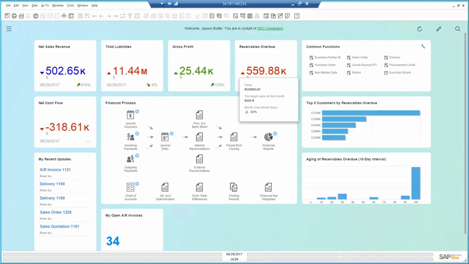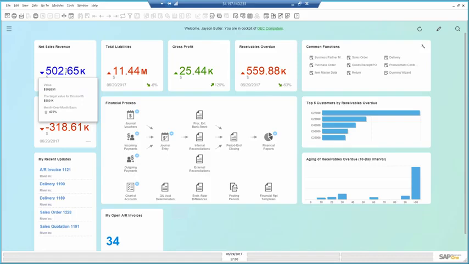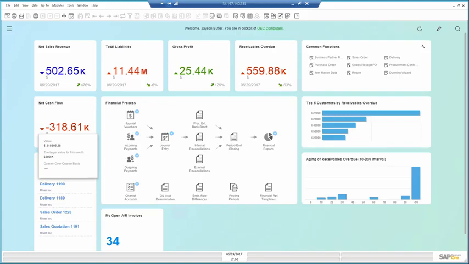My goal is to get down to 250K, although I can see we reduced the amount by 63% since last month. Our gross profit is better than ever, as well as our revenue for the month, with the number very close to the target. However, the cash flow is not anywhere close to my target, and it looks like our expenses exceed our income. This confirms my suspicion that customers are simply not paying.